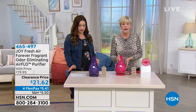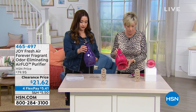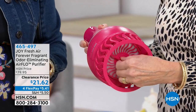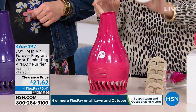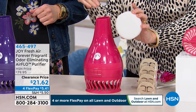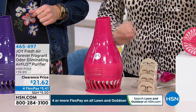It only weighs about 1 pound. It's 10.5 inches high, super lightweight, and the filter lives in the bottom. I took this one out. So it simply lives in the bottom just like that. You simply lock it in place. Okay. And then when it comes out, I'll leave that there for now, and then I'll show you, it comes out of the little cage and you simply wash the cage. You take the cage off and you wash it and you let it air dry, and then you start all over again.